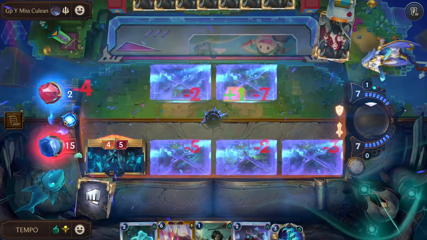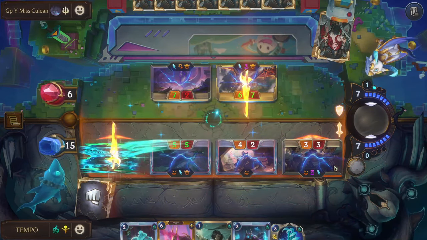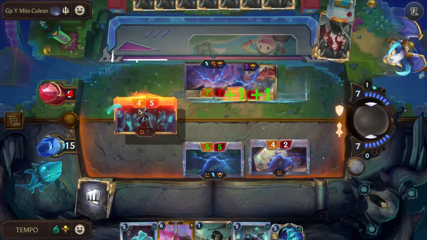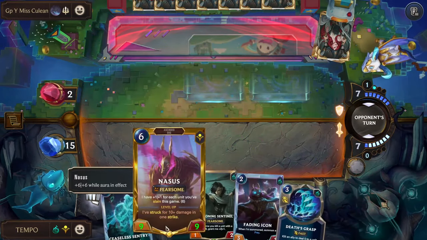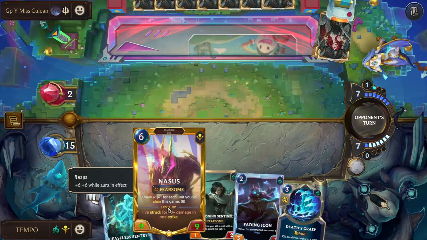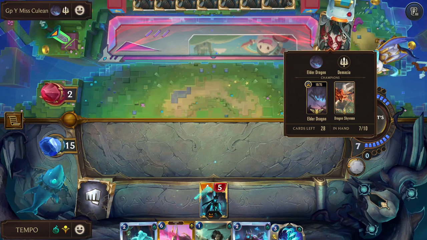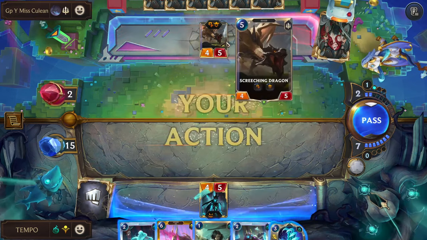We're best to just let this resolve as is, put them down to two. Our bonded ally takes that damage for Kalista. We get a double trade. And our Nasus is kind of big. That's cool. I feel like getting him down now is actually fine.